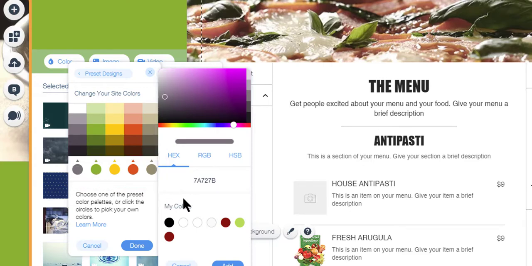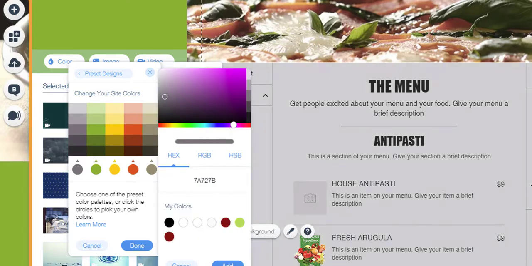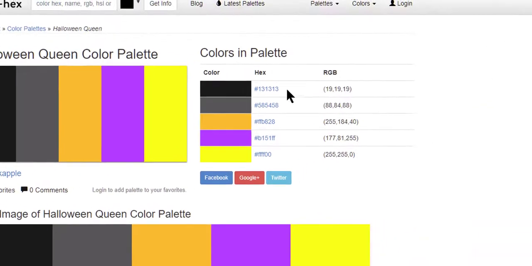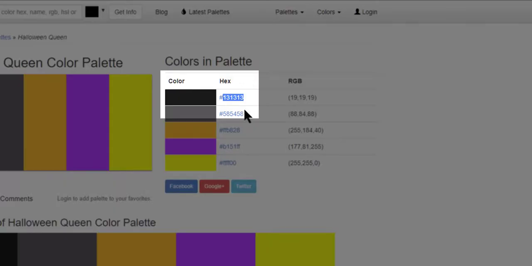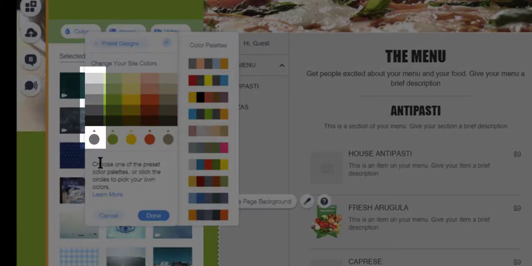So I'll start with the first one that originally looks like a white or a gray, and we're going to change it to pure black. So I'm going to copy this number, and then I'm going to paste it right in, hit add, and you'll see that this side of the site colors changed.